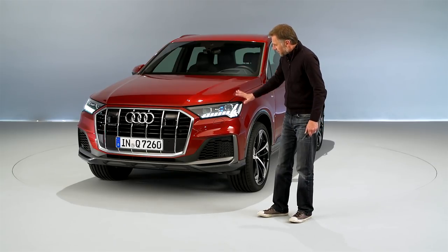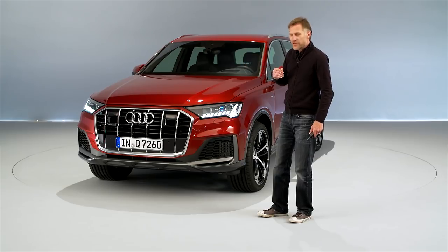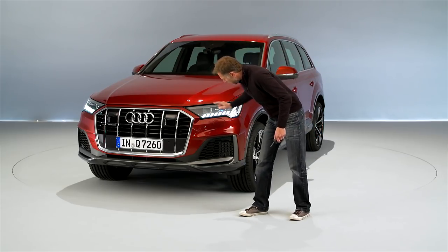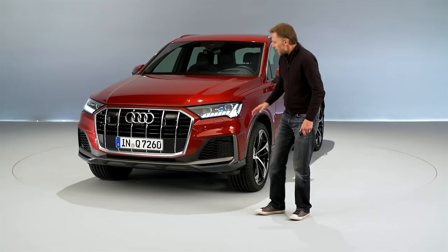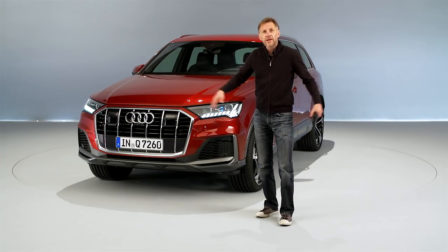What we see as well on this car is the S-line version, so the sporty interpretation, and we gave a lot of effort to the air intake and also with those elements to give the car a lot of width and sportiness.